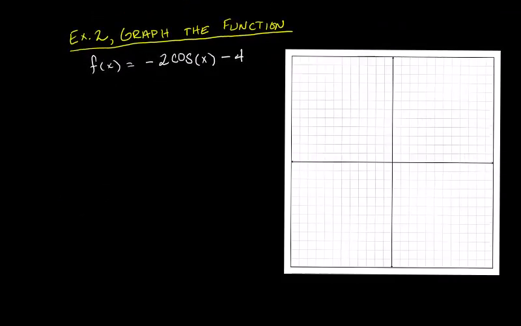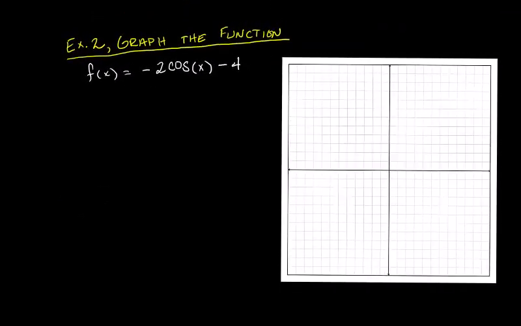Okay, so let's do one more. If you want to hit pause on the video, you can, and try it yourself on some paper, and then you can kind of follow along with me after to see if you got it right, or you can just follow along now. Alright, so feel free to hit pause and then come back. But here we go, the breakdown, right? Amplitude, we've got period, we've got the vertical shift, and we can do some domain and range again.